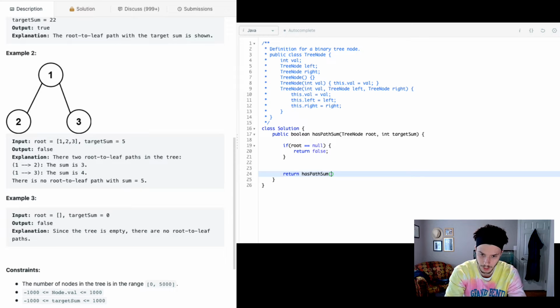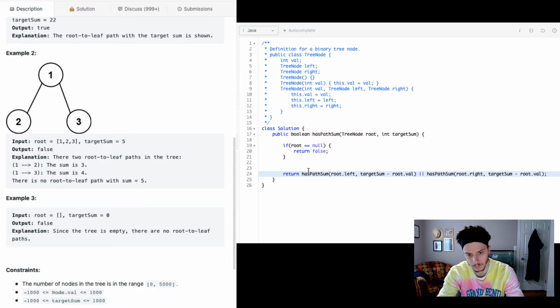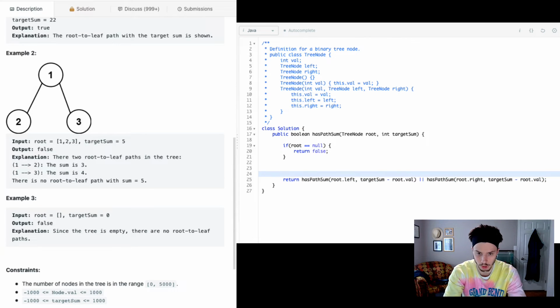So we're going to return has path sum with root.left, and then we're going to do target sum minus root.val, or has path sum root.right, target sum minus root.val, right? Okay, so that's going to make sense in just a second.